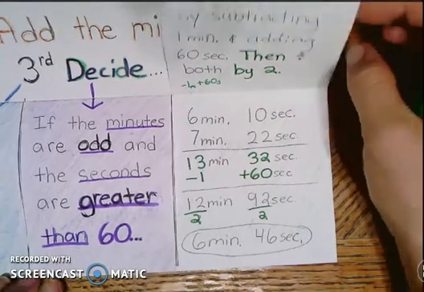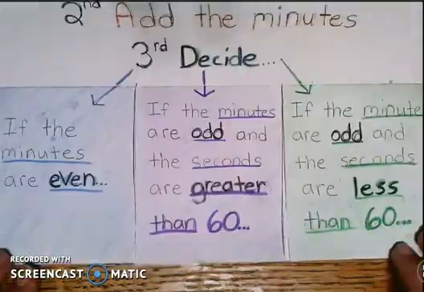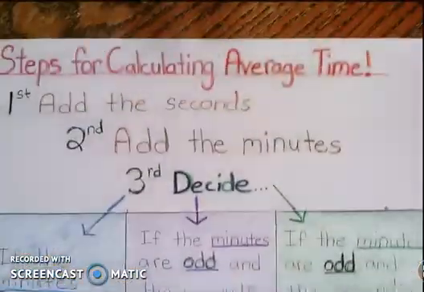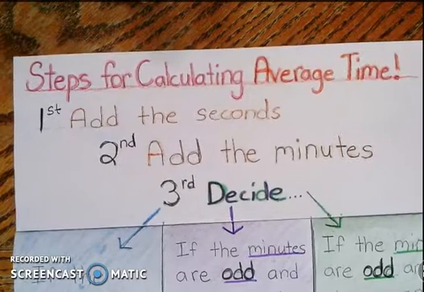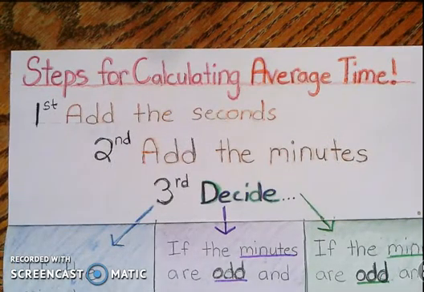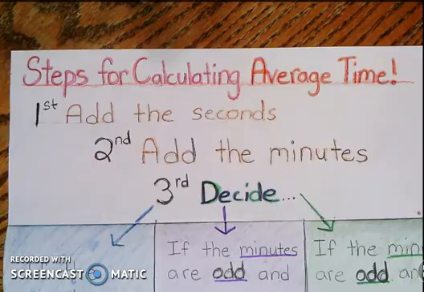And that's it. Those are the three different types of problems that you could run into when you are finding or calculating average time. I look forward to applying this in the lab. Go ahead and get to work.